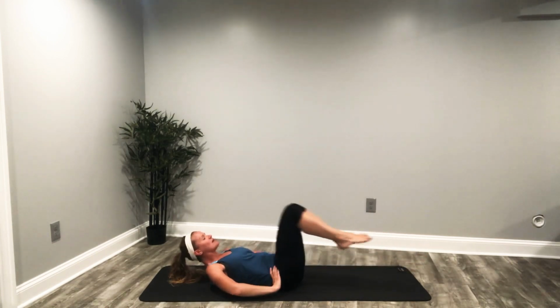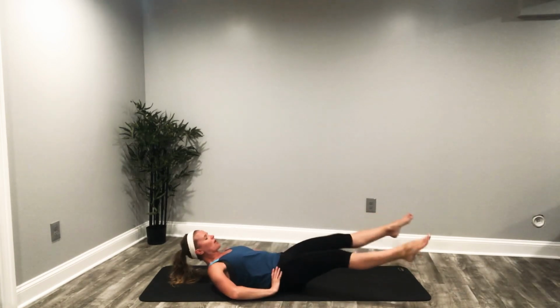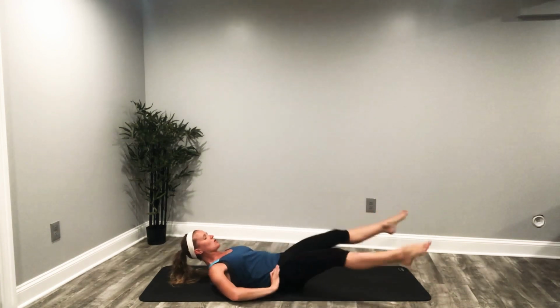Inhale, force out your exhale, or maybe you do. Get all the way. Keep this going. Force out that breath. Good, abdominals in. Come on, keep it going. Let's go 8 right here.